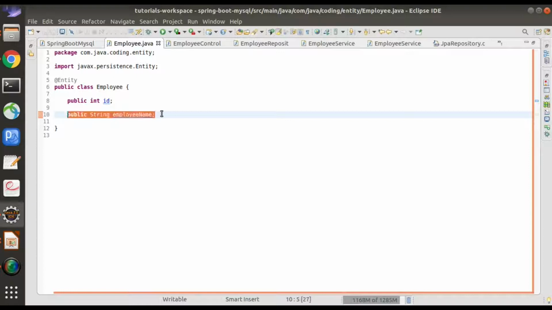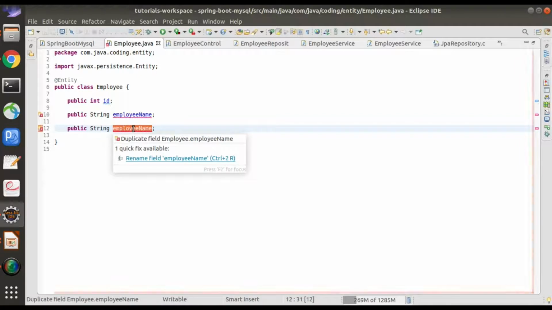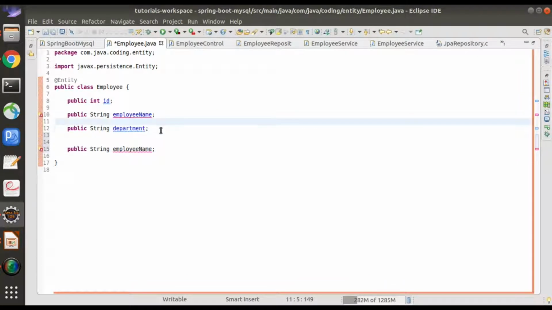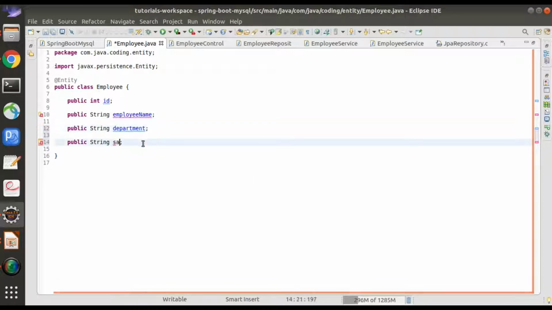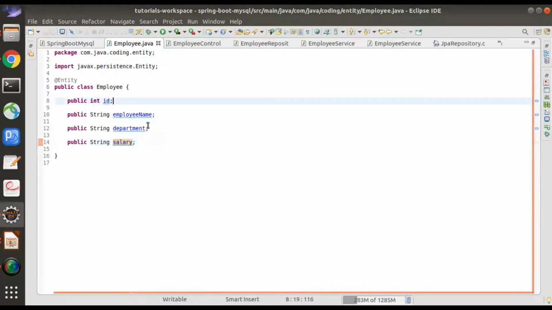Let's go for ID, employee name, department and salary. So let's go with four variables, assuming that the employee has a department, a name and a salary, along with the ID we are mentioning.